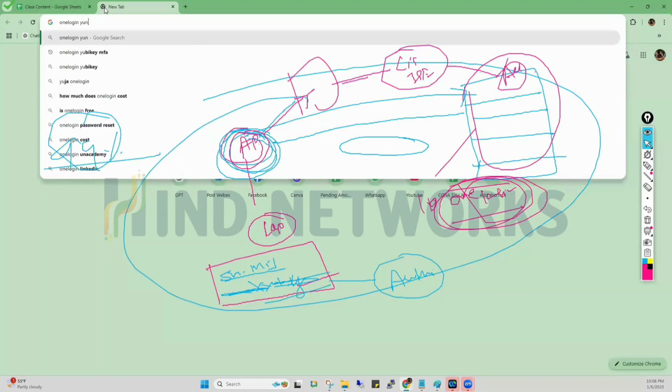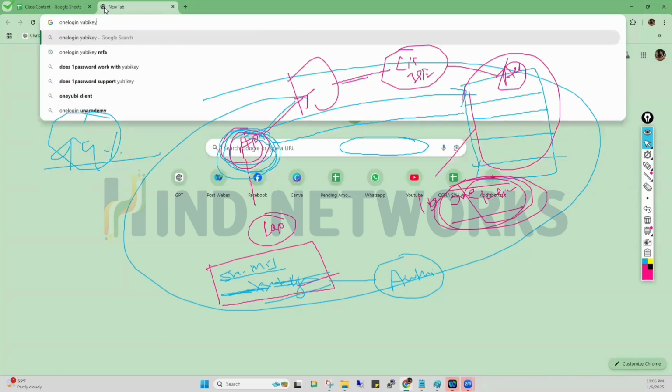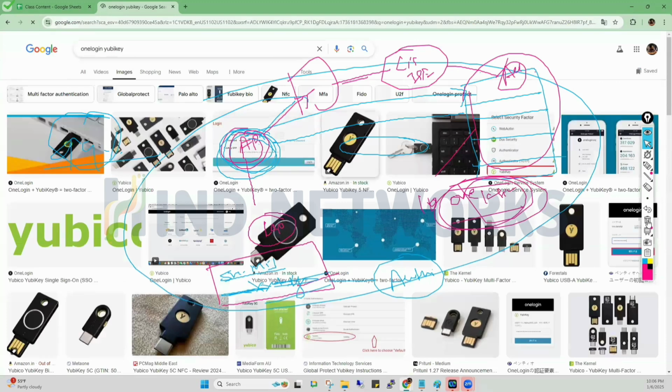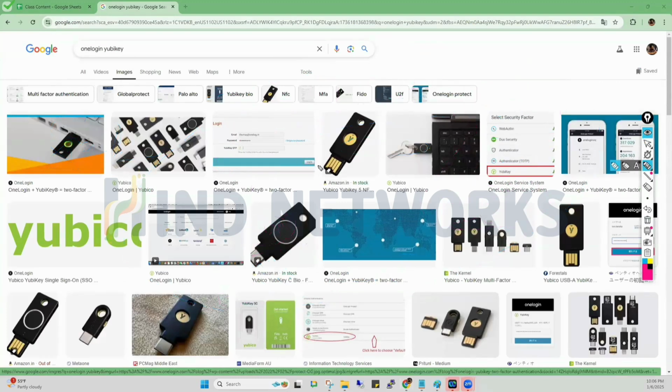OneLogin. Is this visible? Everyone, are you able to see? YubiKey, is that correct? Yes, that is called YubiKey. That is also used for authentication.